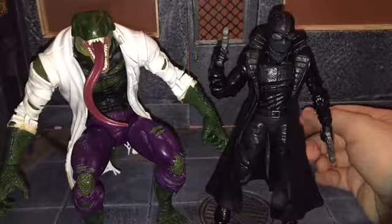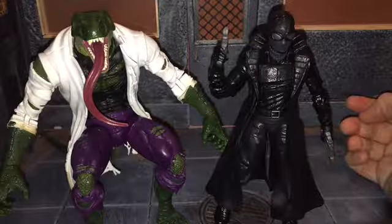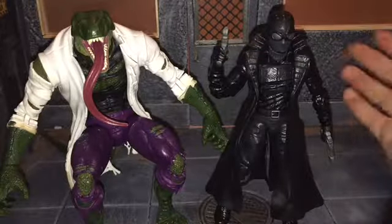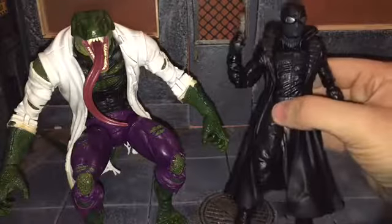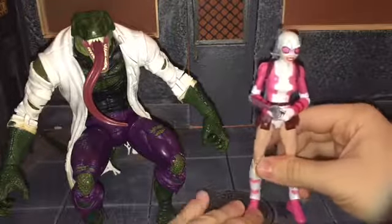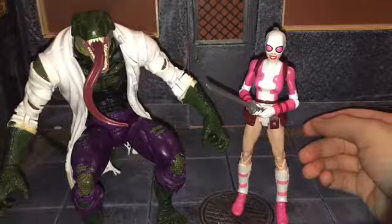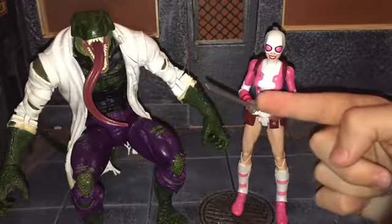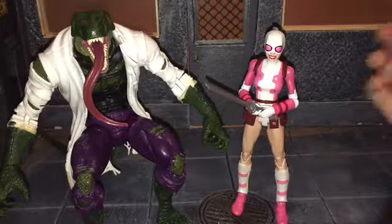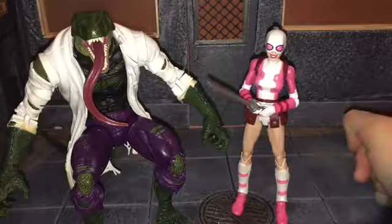I know when they made the 3-inch one before the 6-inch, I was angry. But a few years later — I think this is a 2018 wave — we finally got the 6-inch version. In 2015 they made the 3-inch figure. And at number one, this should not be surprising to anyone who watched my review of her — my number one favorite figure from this wave is Gwenpool. She came with tons and tons of accessories. I didn't like her swords so I switched them to classic Deadpool swords. She is exactly the kind of figure I like — lots of accessories, alternate hands, alternate heads, swords, and she even has a phone.